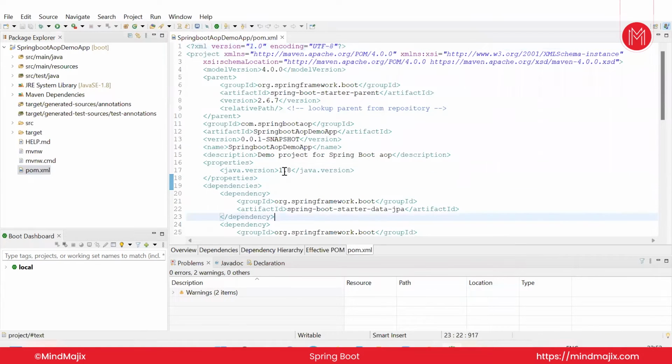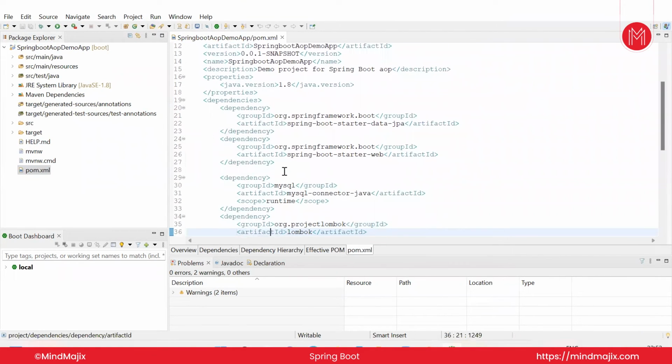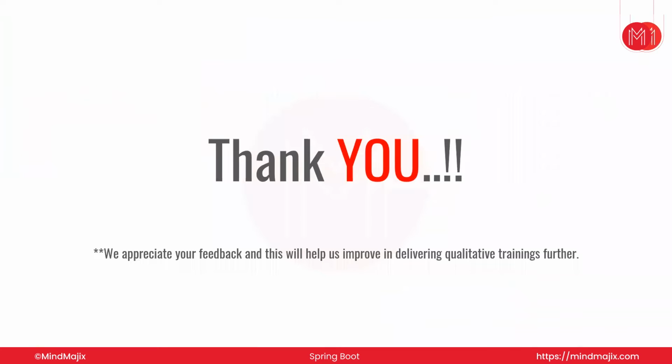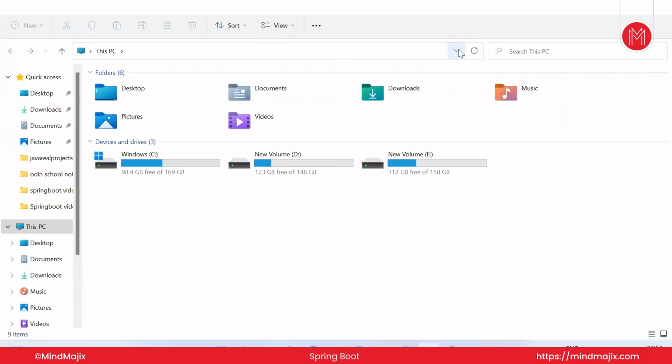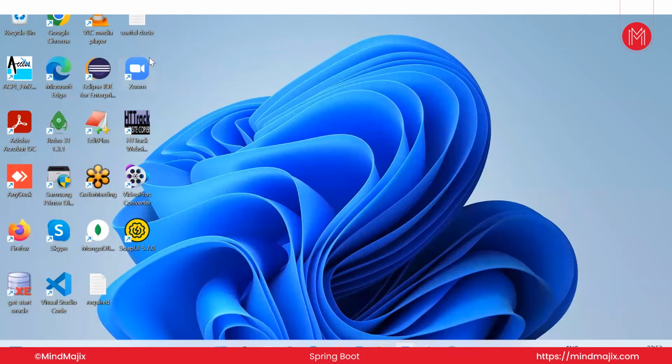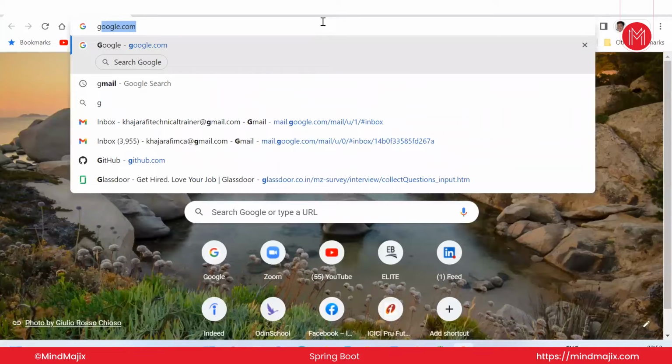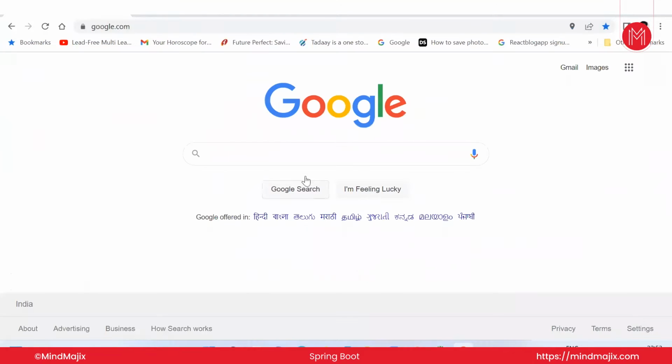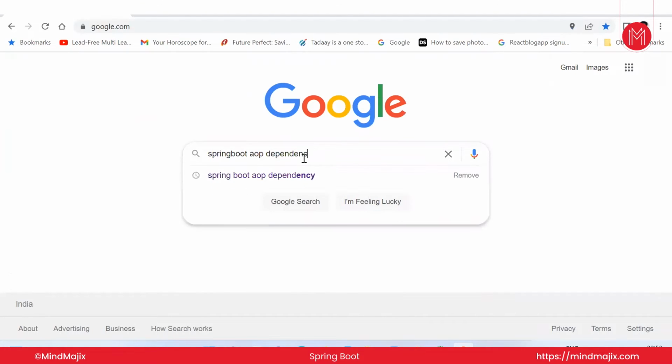Yes, all the dependencies are added, but here my requirement is I want to apply some advices, right? So to apply advices, I'm going to take the support of one more dependency. I'm going to get it from the internet. So just open Google and search Spring Boot AOP dependency.